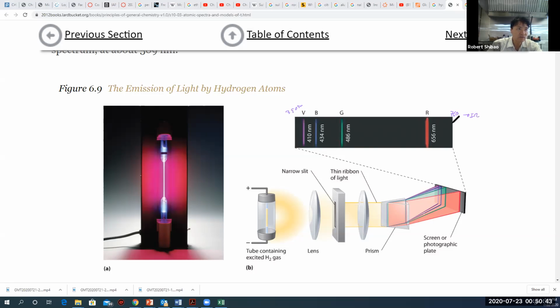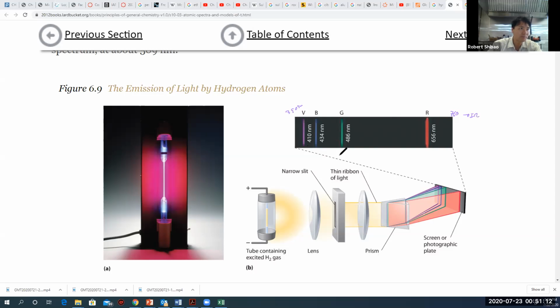And so there's a range of red colors all the way from 760 until it starts to blend into orange. 656 is one specific color of red. We don't see any of the other reds, nor do we see any orange. There's no orange, there's no yellow. And then finally, a lot of green is missing, but there's this one green at 486. And then there's only one blue at 434 and one violet at 410. And so there are only these 4 lines of color.